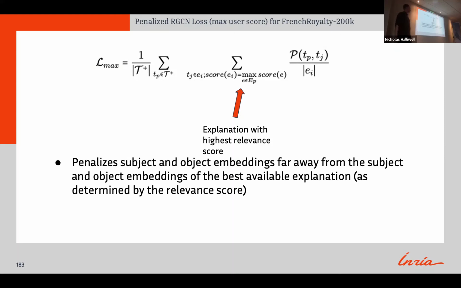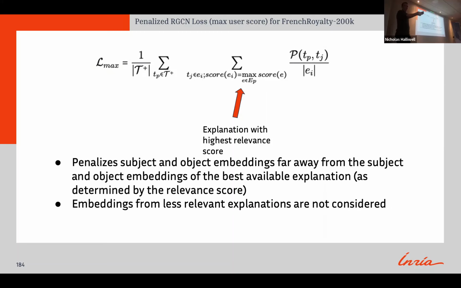It's going to push the subject and object toward the subject and object of the best available explanation as determined by the relevance scores. If there are multiple explanations available, we take the explanation with the best score, and the embeddings from the non-relevant explanations are not considered.